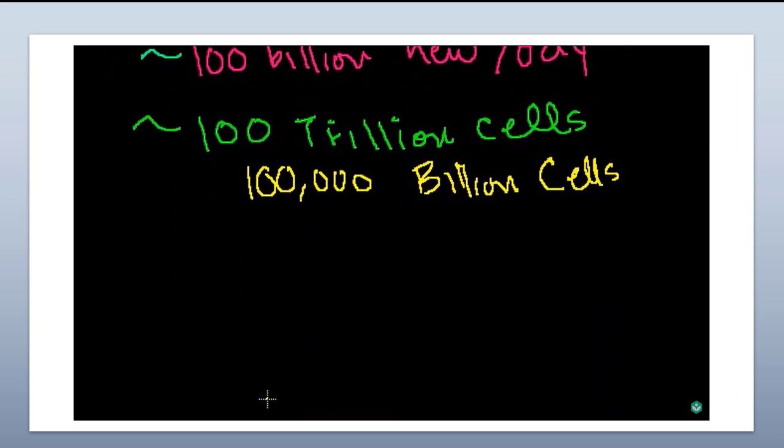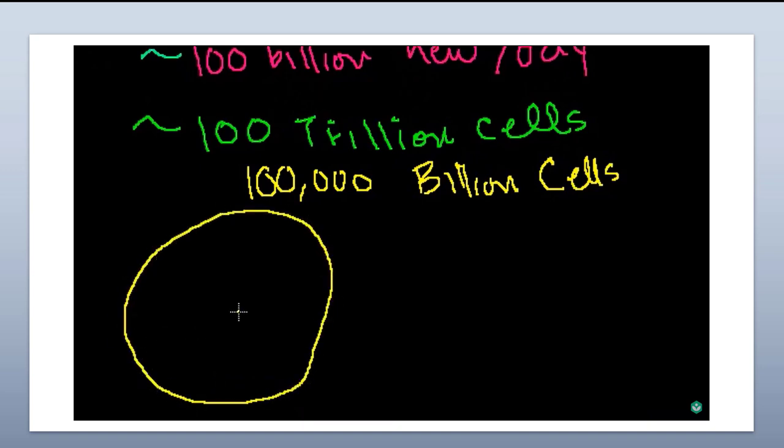And each one of those 100,000 billion cells is a complex ecosystem in and of itself, with its nucleus, and we'll talk about all the different organelles they have. We talked about cellular replication, DNA replication, and how the cell replicates. These things aren't jokes, and they have all of these complex membranes that take things into them. They are creatures to themselves, but they live in this environment or society that is each of us. So that's just a side note, to appreciate how large and how complex we are.